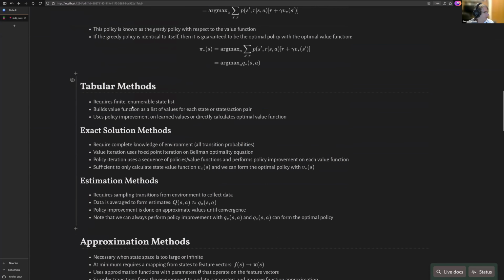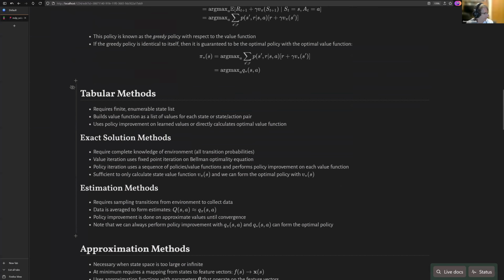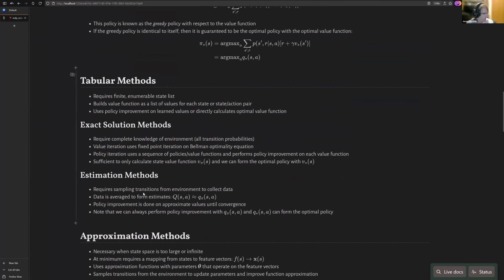So yeah, those are the tabular methods. I didn't talk at all about the estimation methods. These are methods where you don't have all the probability information, but you still have a tabular problem. So the state space is still finite. In that case, we take a very similar approach, but we have to sample transitions from the environment. We have some way of collecting samples. We generally will have a policy that we're following with some amount of randomness in it so that we visit a lot of states. But we want the policy to keep us in the range of states that are visited with an optimal solution.